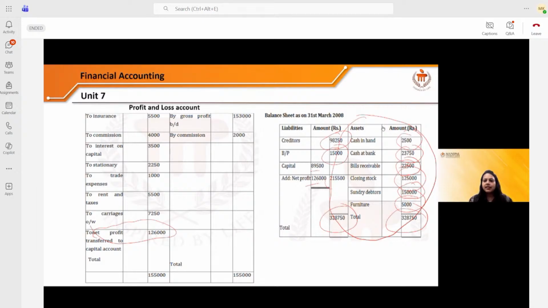Yes, Ranjan, you are very correct. For the balance sheet, first you need to prepare the trading account and profit and loss account, then the balance sheet, because it is a sequence. You cannot prepare the profit and loss account unless you prepare the trading account, because the gross profit or gross loss has to be transferred to the profit and loss account. Then from the profit and loss account we require the net profit, so we add the net profit into the capital. So we cannot make the balance sheet unless we prepare the trading account and profit and loss account. Yes, you have written it very perfectly.